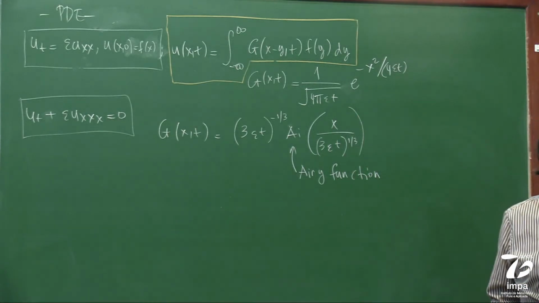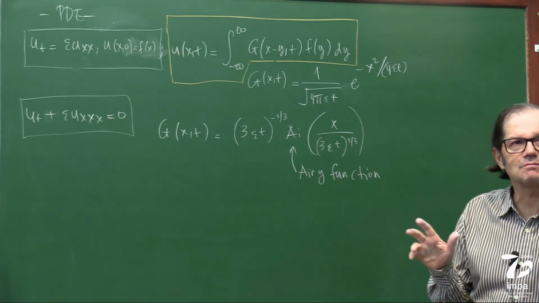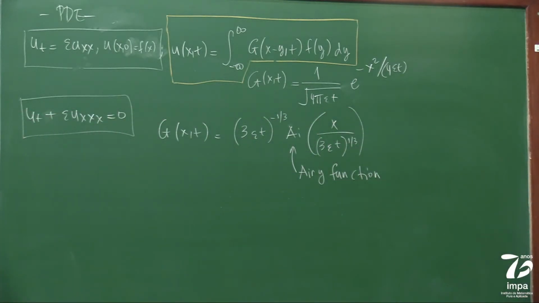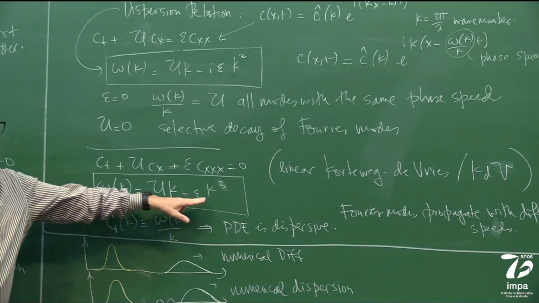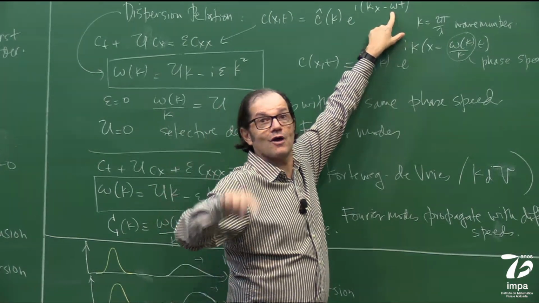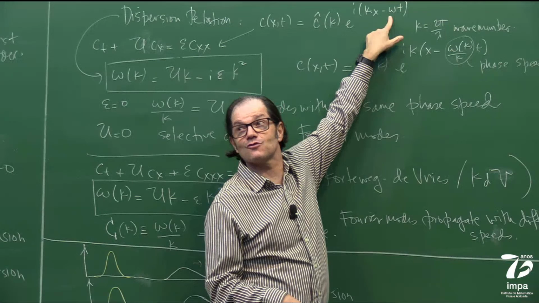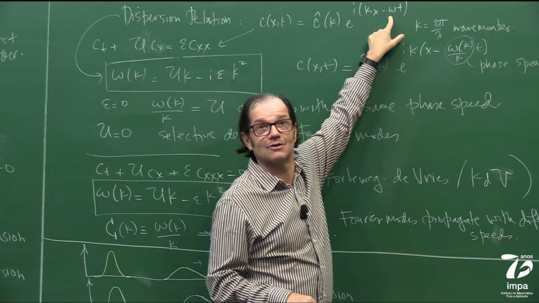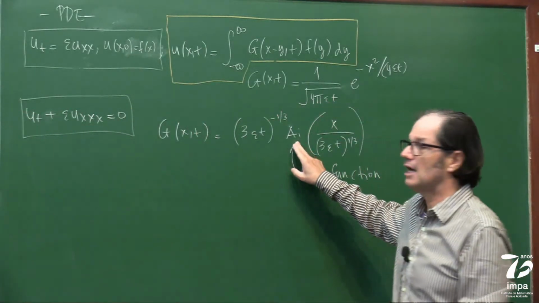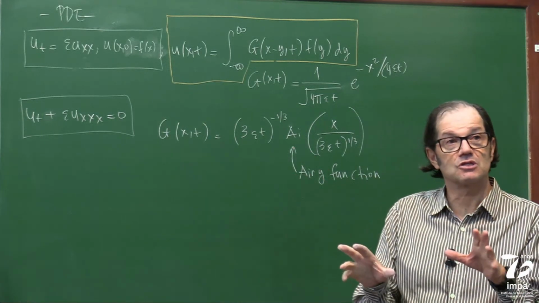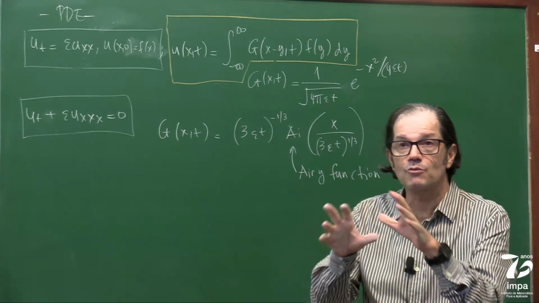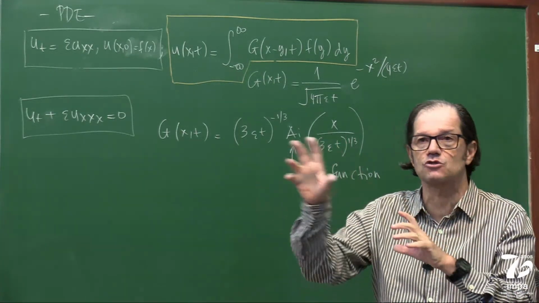This is the Airy function. And the story is, it's not that simple. If you take the dispersive term and put it in here, you're going to get a k squared, and you try to integrate the Fourier transform, it's not that easy, right? You end up dealing with the Airy function, which is a special function, and you cannot write the solution in closed form. You have to see it as an integral, and you have to do asymptotics with the integral.